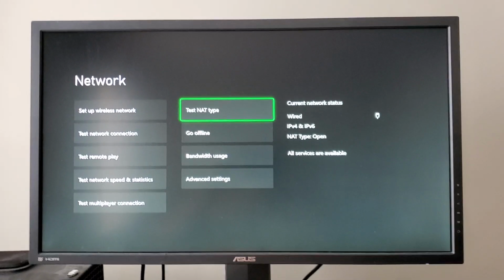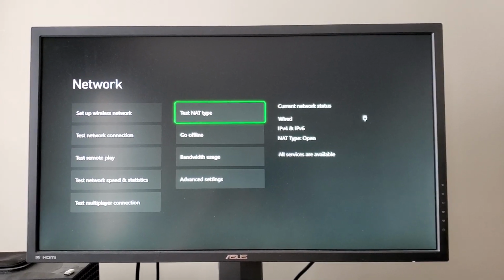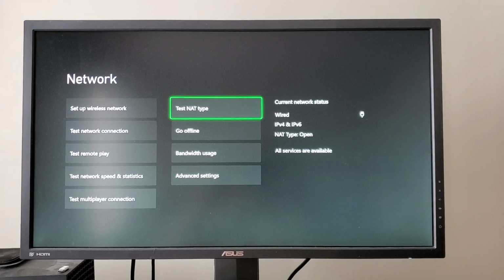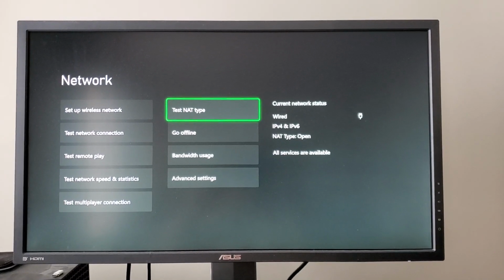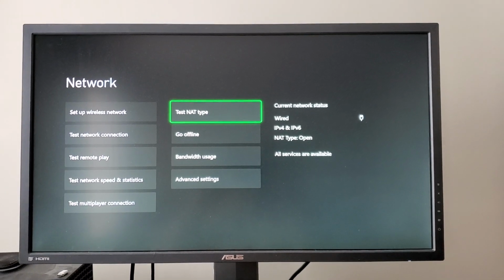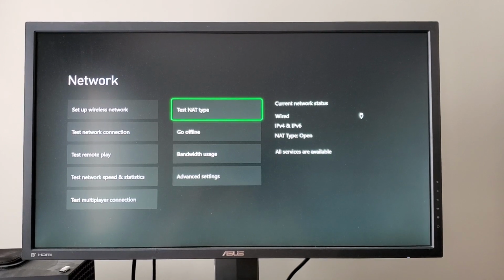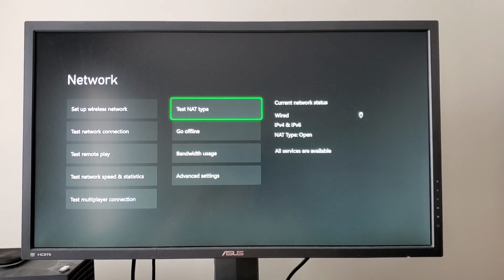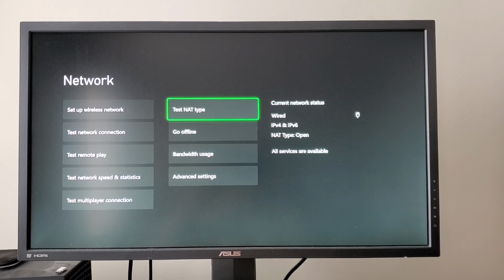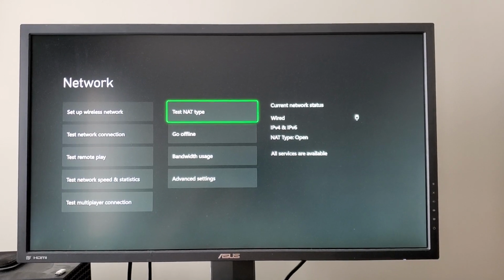Again, so that's a quick tutorial, guys. I've used other methods here to open the NAT, and only a couple of other methods opened it for a limited time, a day or so, then it went back to strict. Or some didn't work at all and it was still strict after I did the procedures. So this has been open for a week now. Haven't had to do this step again. This port works very well in keeping the NAT type open, which is exactly what you're looking for as Xbox Series S and X owners.